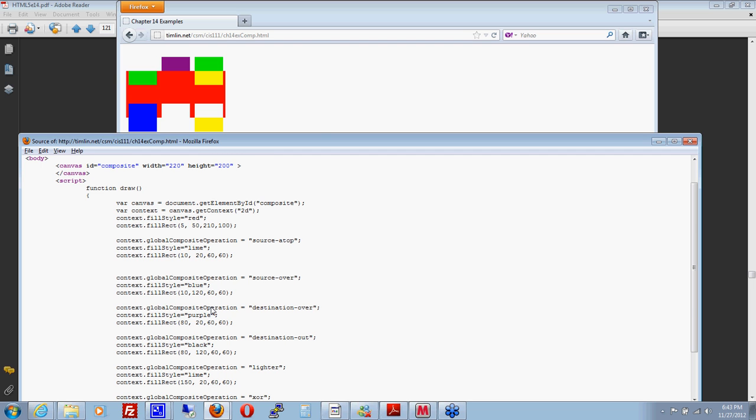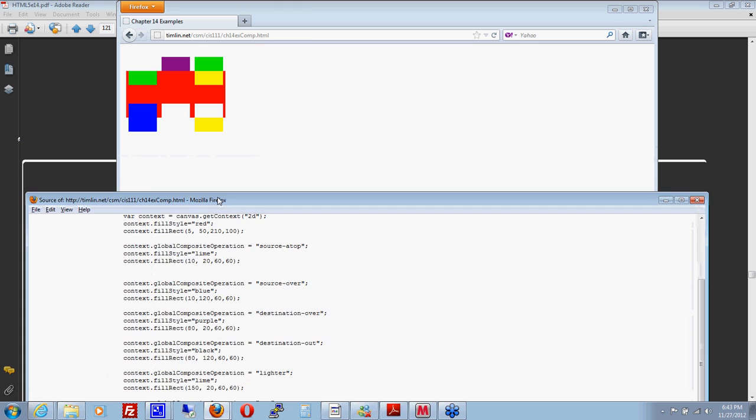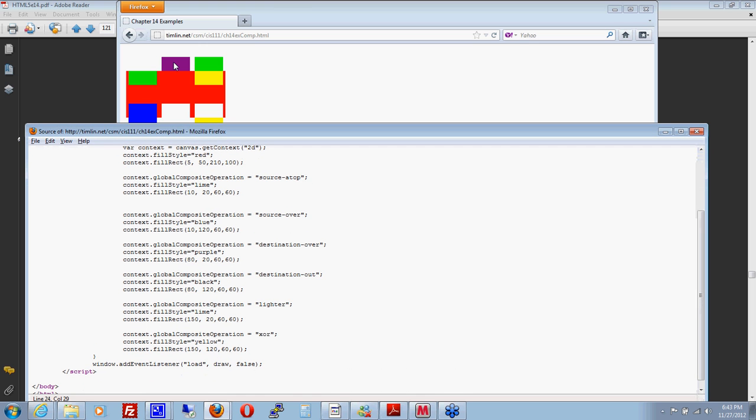Next one, which is black. Okay, where's black? Actually, that was black, I think. Where's my purple one? Being completely covered? I think that should have been.